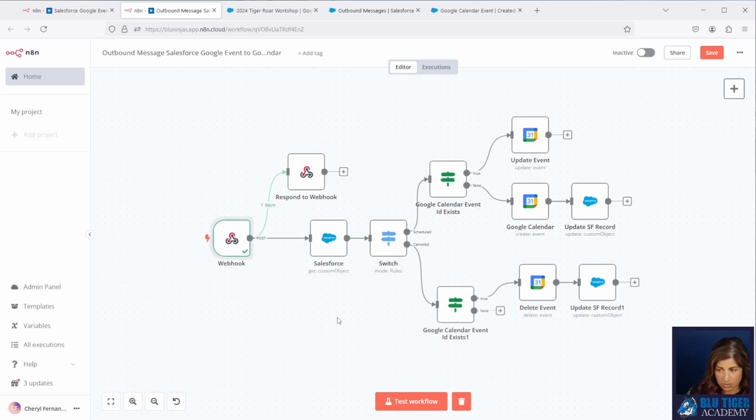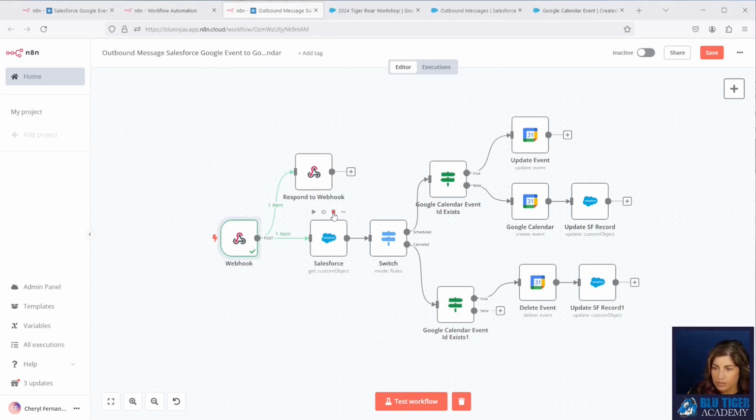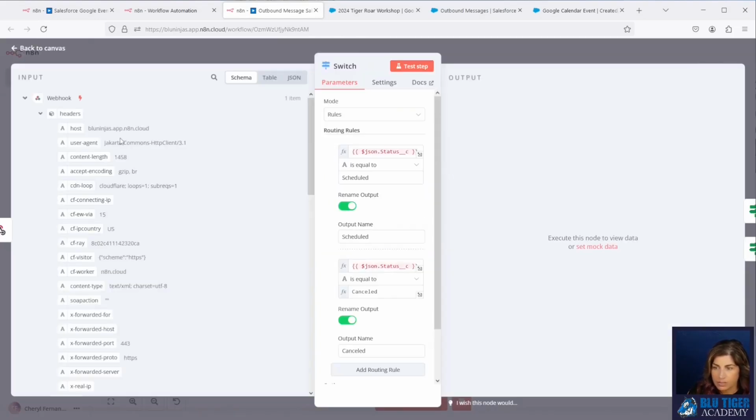So all we need to do is go into all these nodes and make sure that all the fields are pointing to the fields from the webhook instead of the old fields that were from the record create and record update. Okay, our first step is we'll remove this node. We do not need that. It's going to go straight to the switch. And then we're going to come into our switch and it's going to bring in the data.